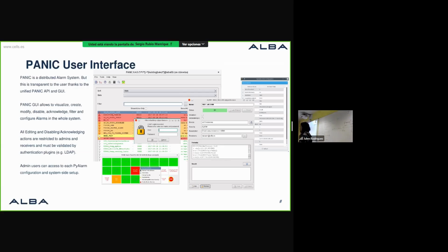Who can access the password? Actually, only the people that the controls group has added as admin users for this system. Now we have added all of you to the training system. In a typical new business, we have the control user, we have the OPBL user of the beamline, but we can also add individuals, because also we have the people on call and so on. So ideally, we should have a generic user for each beamline. We have a predefined list of the people who are admin, and this is the people who are able to modify.